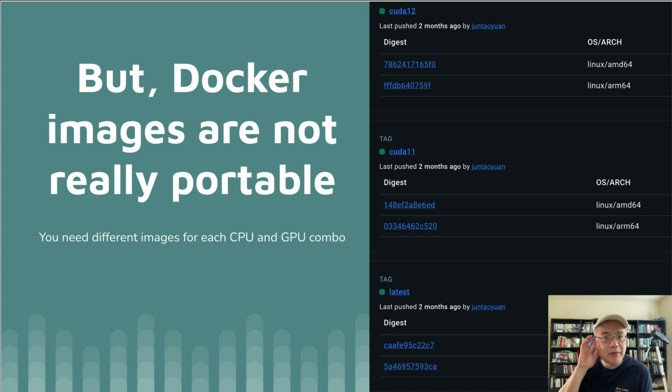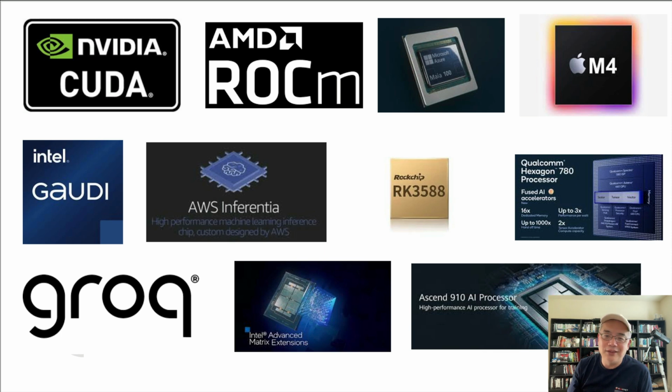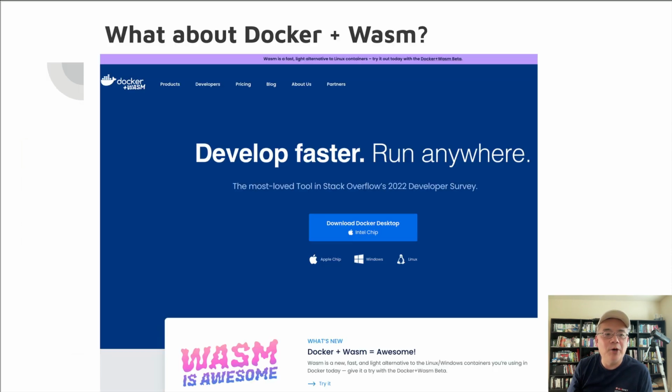But the runtime underneath that runs the WASM application is not cross-platform, right? It has to translate the WASM instruction into GPU instructions. And because of that, if you go to our GitHub, if you go to our Docker Hub, you would see CUDA 11, CUDA 12 versions of those Docker images. So that's not really optimal. So can we do more? Especially with so many GPU platforms out there, there's really a need to be more abstract and to be more portable, right?